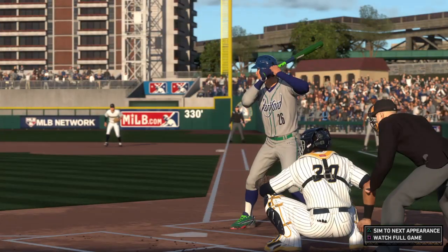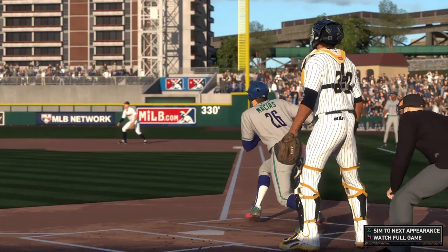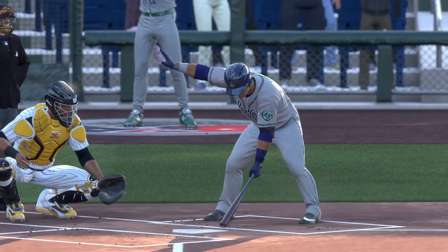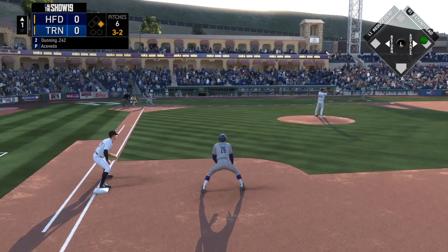there at second base. Yeah, I'm not sure what's going on there, Dan. I got to believe you're busting it out of the box thinking 2 until somebody tells you no. I know it would have been a close play, but I think you got to err on the aggressive side right there. The shortstop, Maurice Dunning.